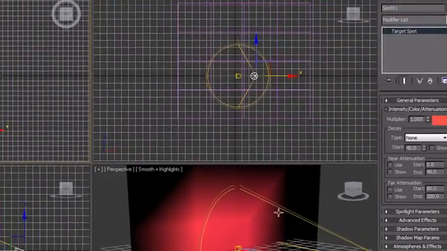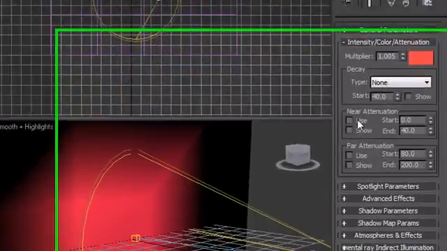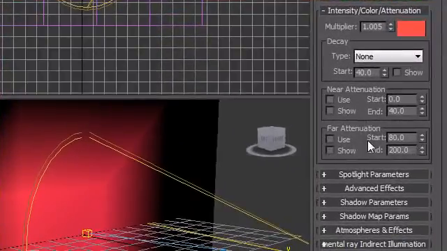And anyways, moving on, aside from that, attenuation, I'm not going to mess with it in this tutorial because I hate messing with it, but I'm going to tell you what it is. Attenuation is how light fades over a distance. So if you want to make your light fade over a distance, then mess with attenuation, but you know what, I don't want to, so I'm not going to mess with it.